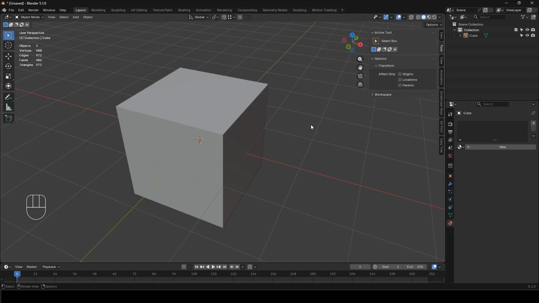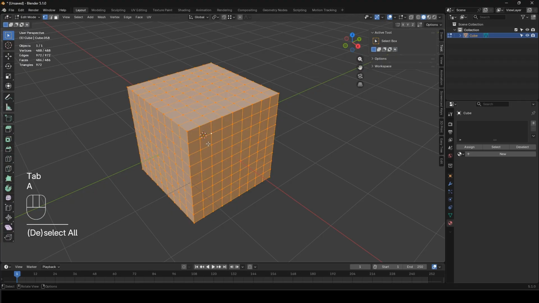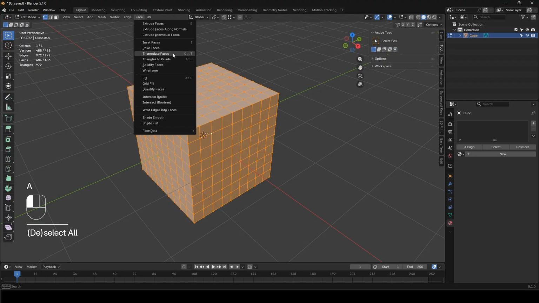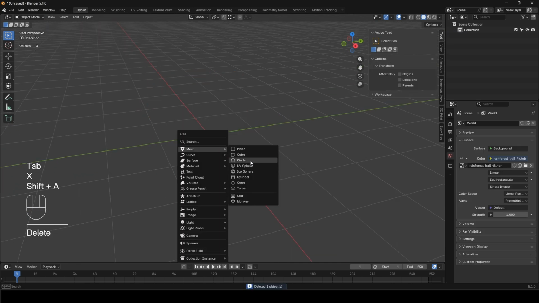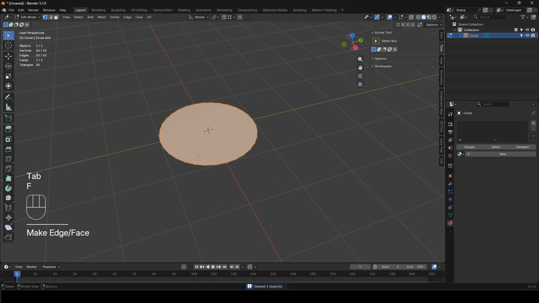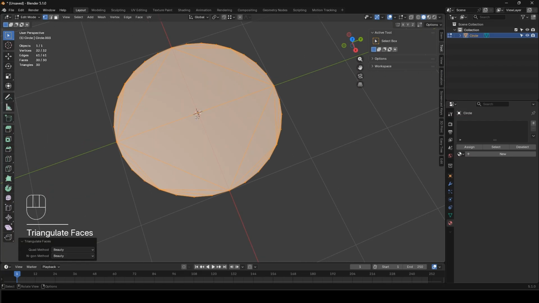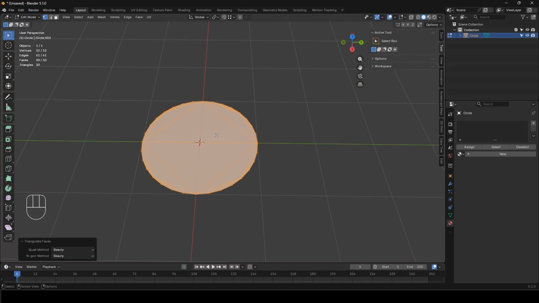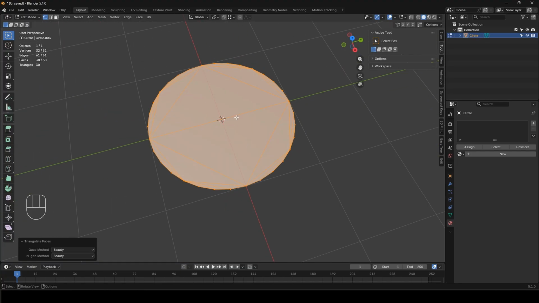Triangulation converts faces into triangles for game-ready geometry or export consistency. So this one is just a matter of going to face and then triangulate faces, and it will turn everything into a triangle. You can even do this with n-gons, however it can look messy. So as you can see here, we've got one face with 32 vertices, and if we go to face and then triangulate faces, we'll see that some triangles are definitely bigger than others. So try and keep to quads or triangles during your workflow, but worst case scenario, you can still triangulate with n-gons.